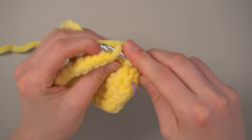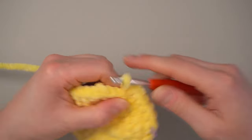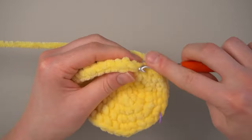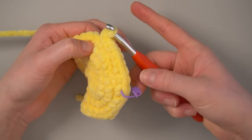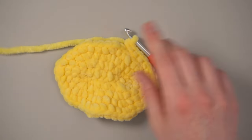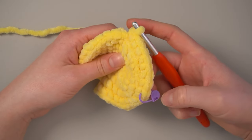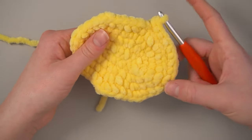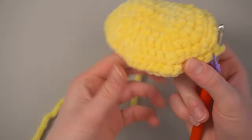This can get a little bit finicky, especially if you're working quite tight. It's kind of hard to push through the stitches sometimes, but just work slowly all the way around. I am gonna meet you back at my stitch marker, just because watching someone stitch 40 times is kind of boring. So I will meet you back once I've gone all the way around in the back loop only, back to my stitch marker.